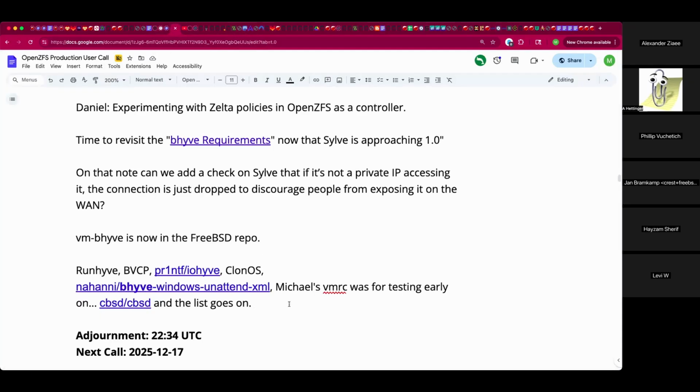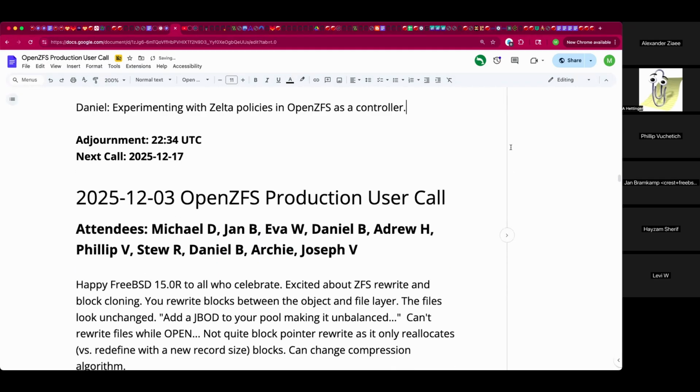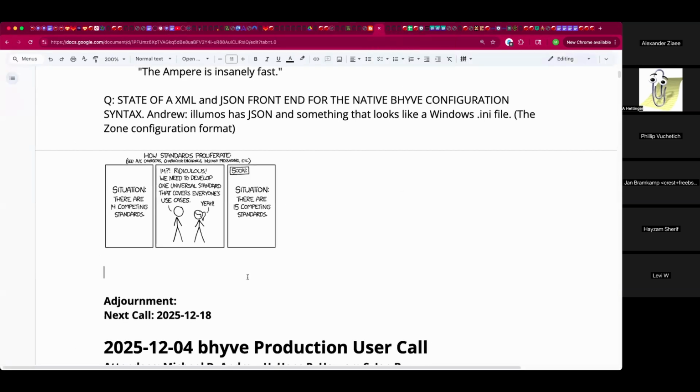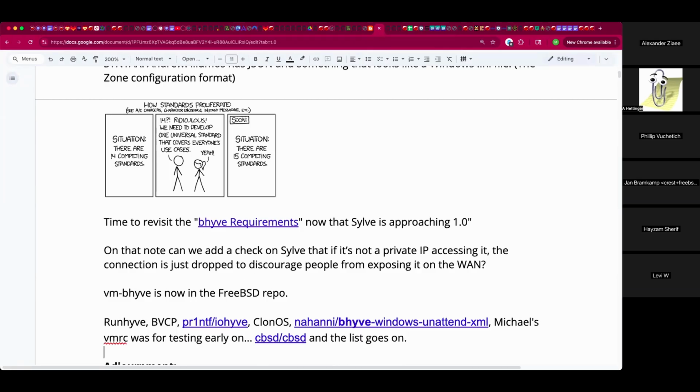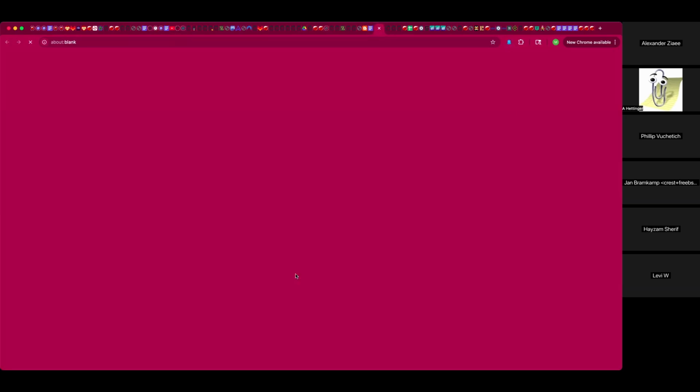Sorry, I put this in the wrong place. My bad. Go ahead, Andrew. As an observation, the bhyve UCL from Alan hasn't been touched in 11 years, so it may be abandoned. No, it was specifically for the native config format. That was exactly the challenge. But yeah, he put a bunch of effort into that, and it's like, well, wait, what do you mean everything's going to be different? I'm like, yeah, okay. It's all true, all of it.